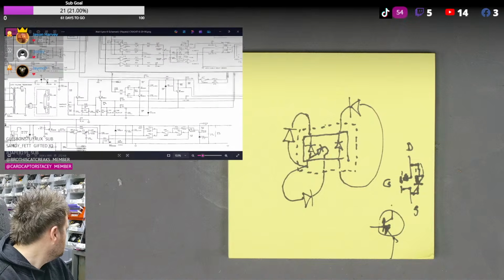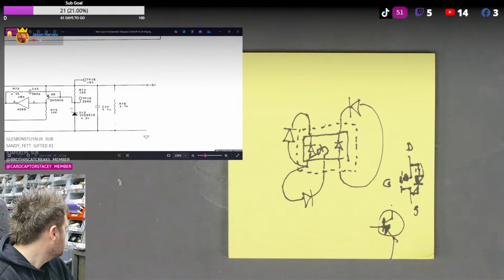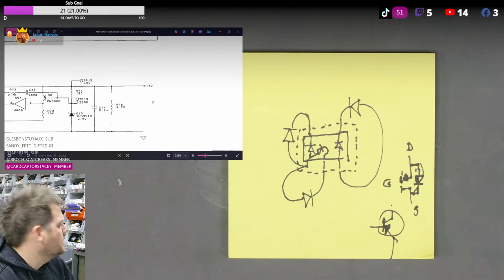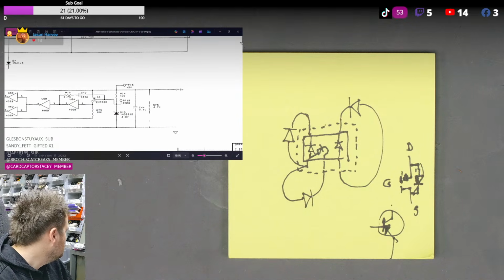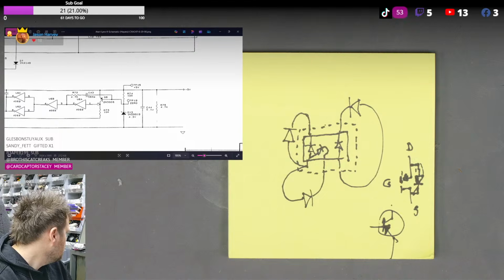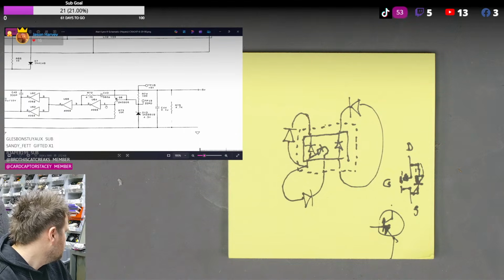So pull this up. So we have on this circuit a Zener diode here, basically. But this just goes through, again, a basic transistor. So that will be a PNP transistor there.